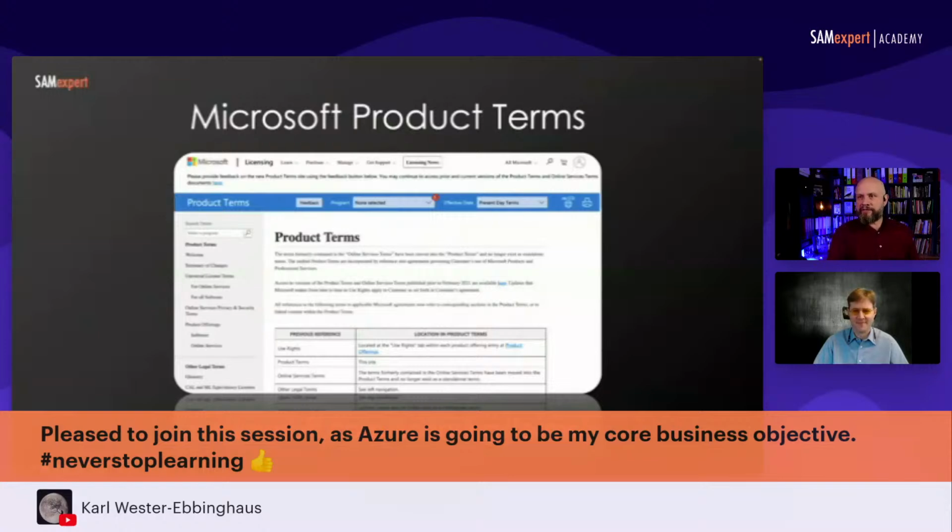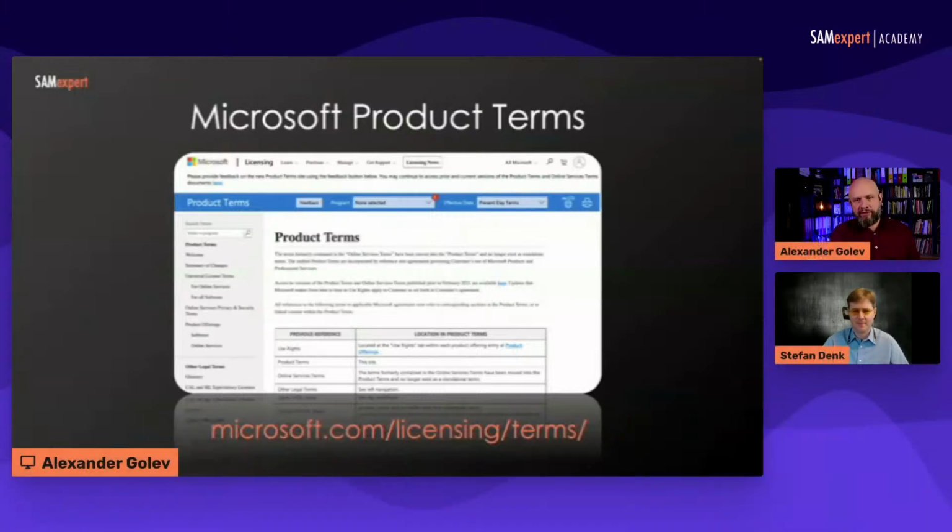Yeah, well, Azure is becoming everyone's core business objective, I think. Cloud in general, there's a lot of interest right now. I think we've gone through the early adopters phase and a bit of a downfall, when the first excitement is fading, and now we're getting into the practical phase of adoption of a new thing, and this is when the actual professionals come in and actually start managing it. Yeah, it was the initial adoption where a lot of great new businesses were created and founded, which were only possible because the cloud with its new methods came around. And I think now we are in full swing where traditional businesses are really going into the cloud.